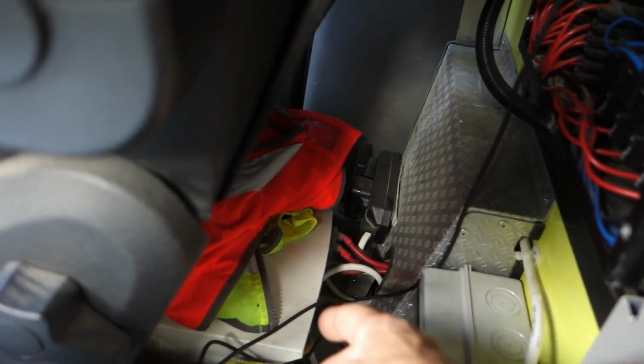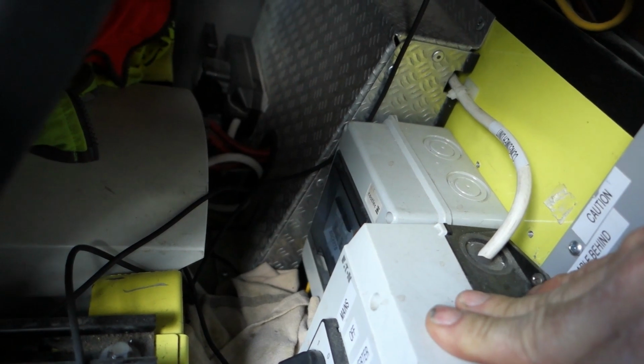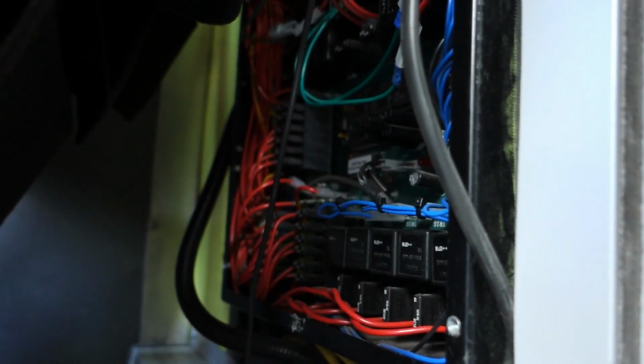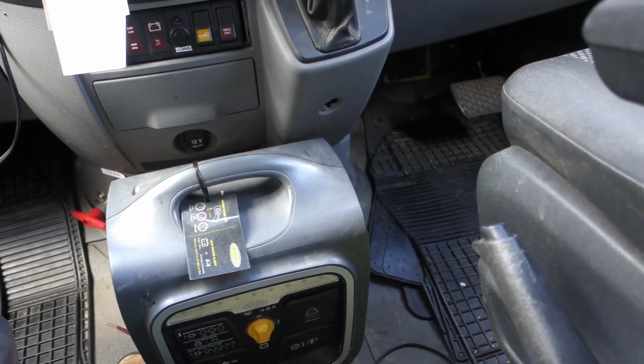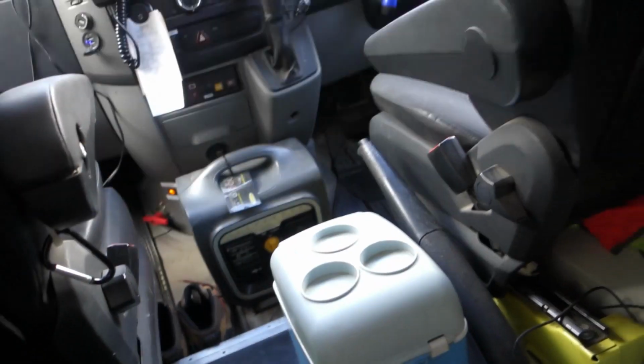Underneath the driver's seat is full of electric, and sitting on top of it I've managed to fit the 3-bank battery charger, which shoehorned in, and then that is the 2 switchover unit between the inverter and the mains when I'm on, so I can't blow up the inverter. And that is the small consumer unit which supplies the fuse in for mains, and then that's the Carnation Phoenix panel, which I switched round to face forwards, backwards, so I had to cut a hole in the panel. And lastly is the power pack that is always on hand just in case we need some power or anything like that.